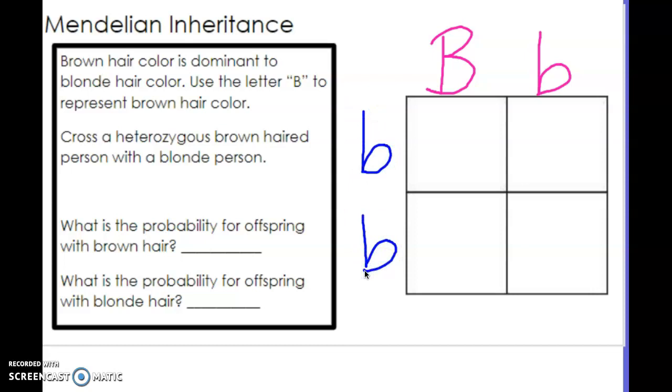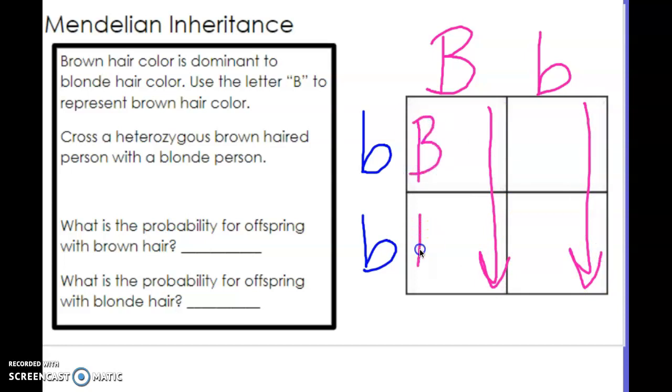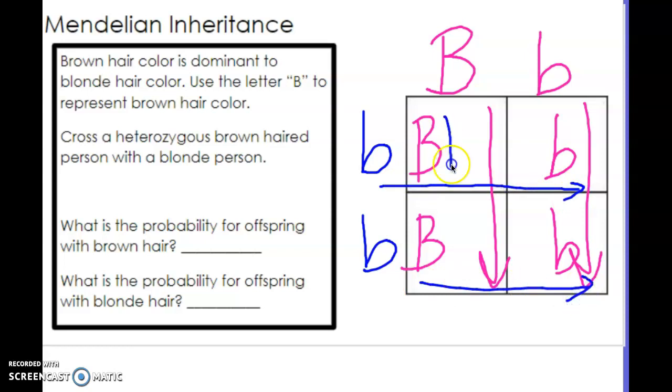All right, what we're going to do is we're going to pull these letters down into their appropriate squares. I always like to go top to bottom first. All right, so these ones on top are going to move down into their respective squares. So we're going to put a big B here and a big B here. All right, this little b is going to move down. I'm going to put a little b there, little b there. Whenever we write stuff, we're always going to write it with a capital letter first. All right, so now going to our male genes, which is blonde, we're going to pull these b's across. So this b is going to go here, this b is going to go here, this one here, and this one here. Notice that they went straight across in their rows.